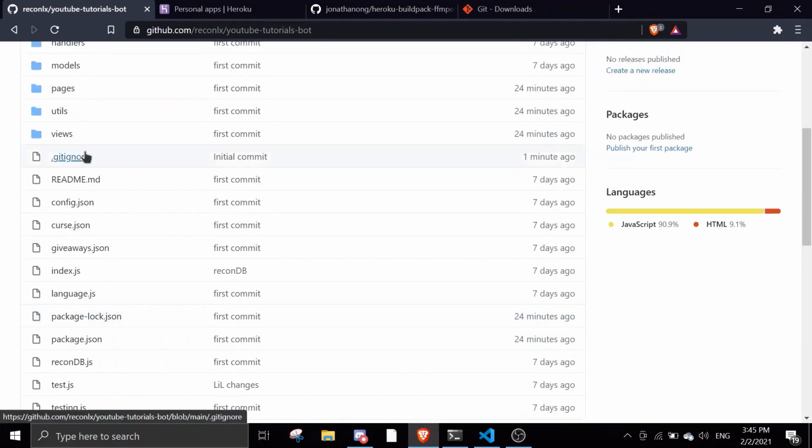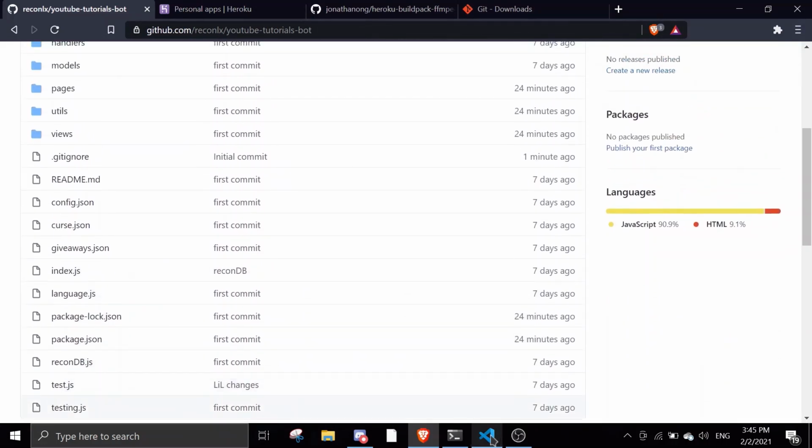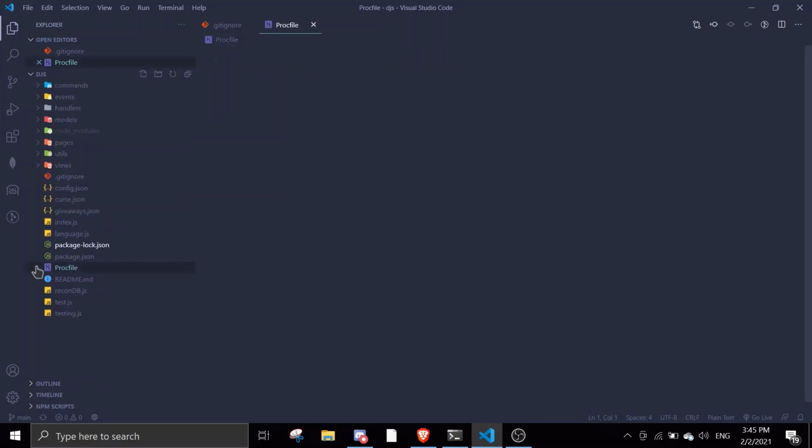So if you haven't noticed already, I haven't created a Procfile to interact with Heroku's resources. So yeah, let's create the file and I'll show you how to add the file. As you can see here, we're just gonna create a file called Procfile. If you already have set up your hosting service, just change worker to web. Just do web and then your main file. So normally it's worker, but for this, because you want to use the website, we're just gonna use web. Okay, just save the file.